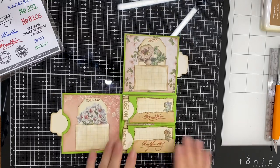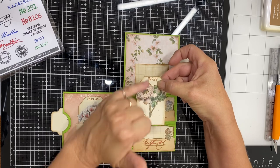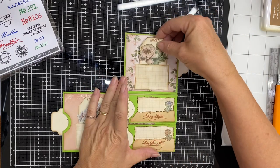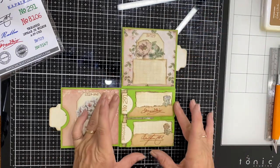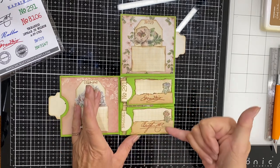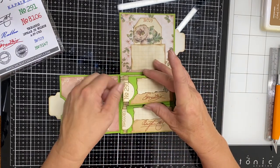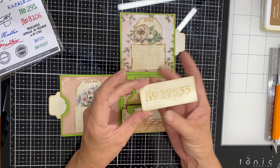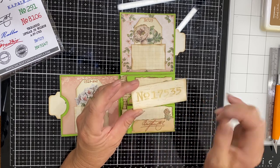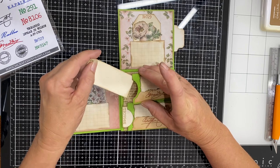Flicking him back over, I'll bring him down. Another little pocket, another little tag. Again, Which Craft Do You Do stamps and the field note florals, ready to do journaling on. Just tucks in there. We've got two little tabs here, something to write on if you want. These are some of the autograph stamps from Which Craft Do You Do. And then I've got tags in here. Oh, that was one of the stencils. And I think that script stamp was a Kaisercraft stamp. They just go straight back in there, if I can get them back in.